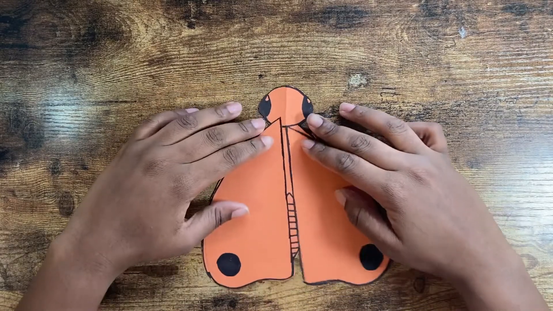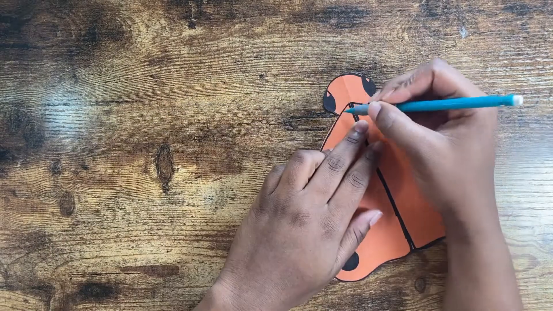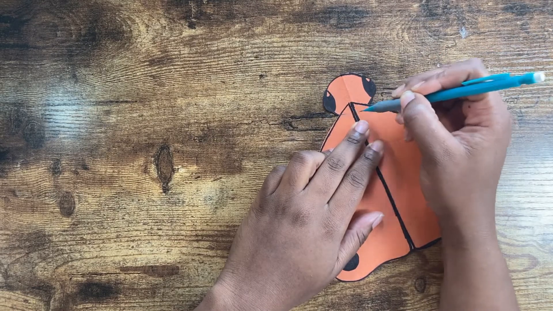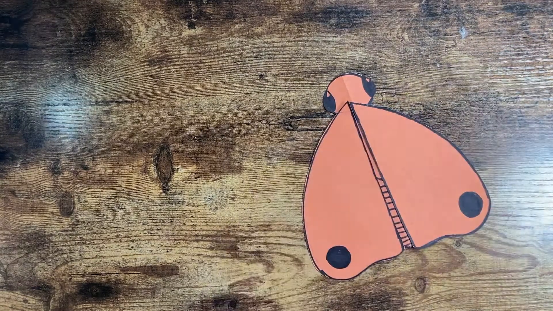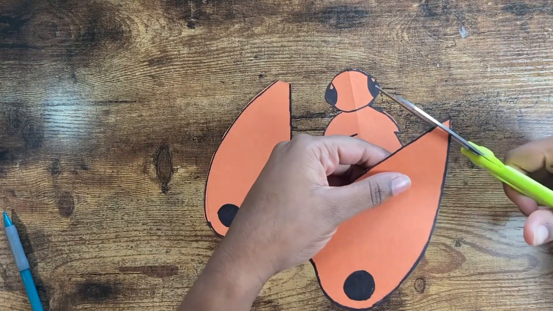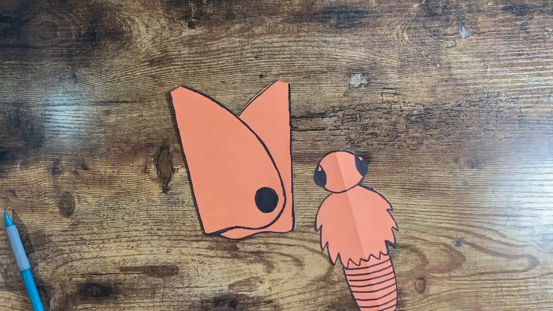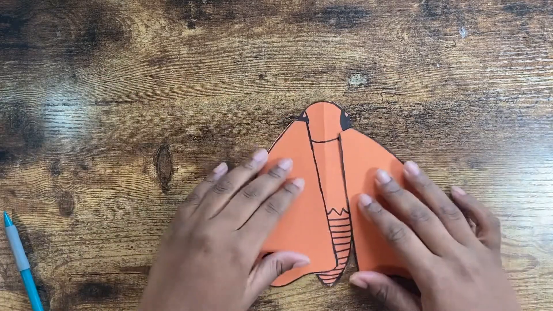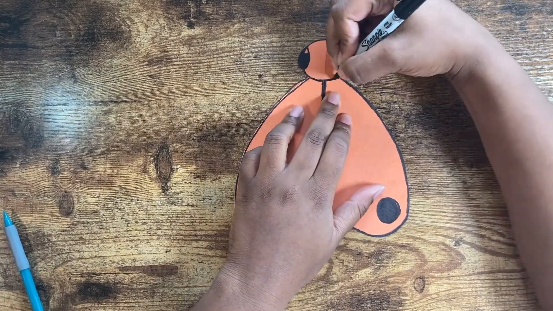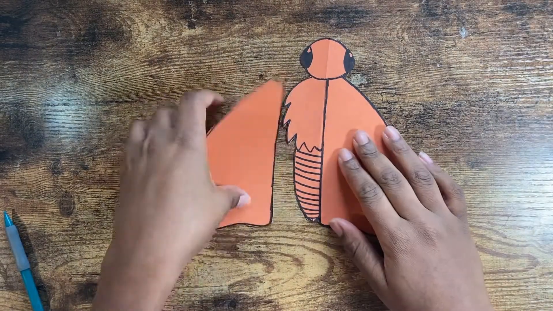All right, now let's see if we can get it matched up. Have you figured out what this is yet? So I'm just going to cut a little bit off the wing so that it doesn't cover up the head. I'm kind of tracing the bottom circle of the head and cutting those little pieces off. And I'm also going to go over that little spot with the black marker just to make sure my outline is complete.